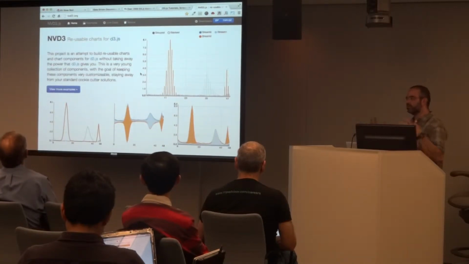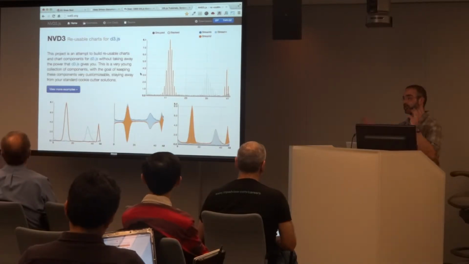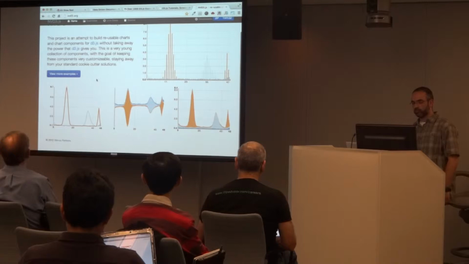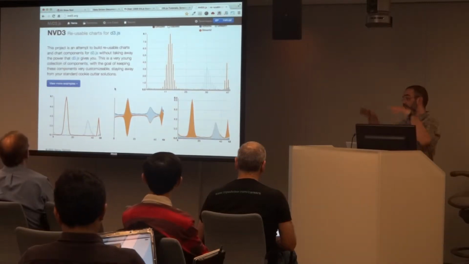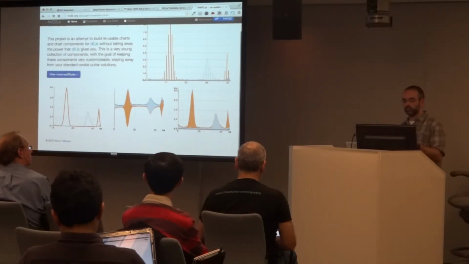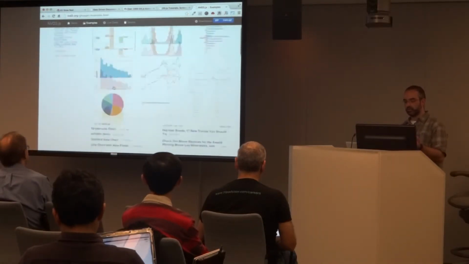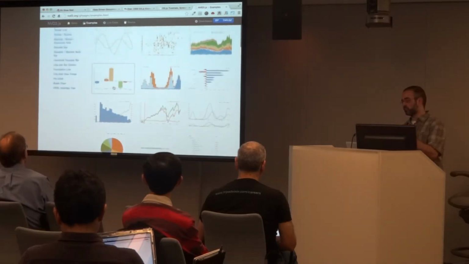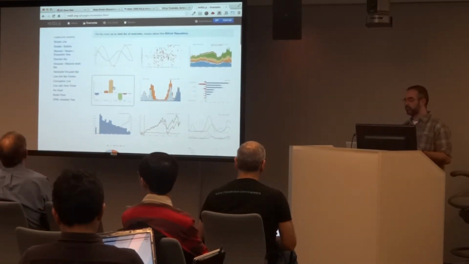D3 is very low level, so it's not like a charting library. You can't just throw data at D3 and it'll spit out stuff. But these guys are working towards building on top of D3 and abstracting out all that lower level stuff, giving you reusable charts built on top of D3. So I suggest you look at NVD3JS.